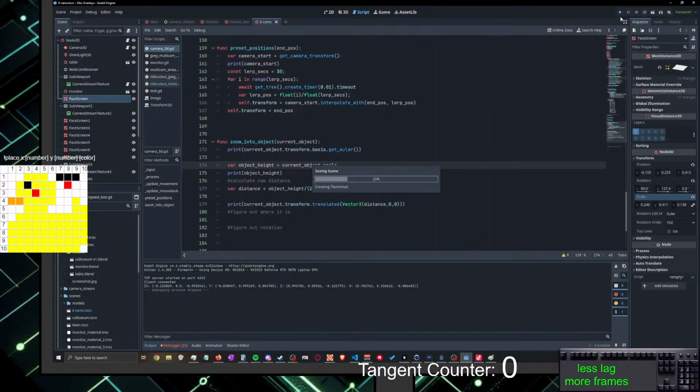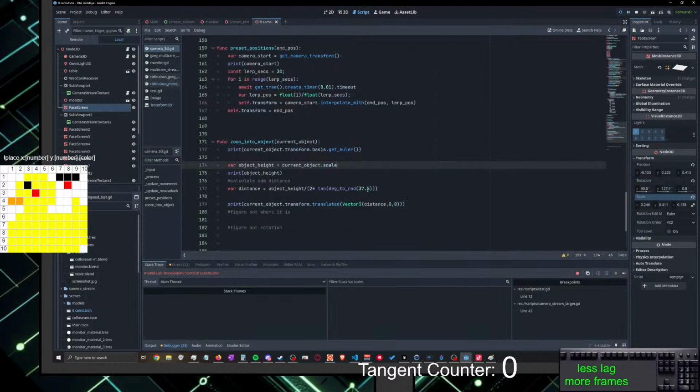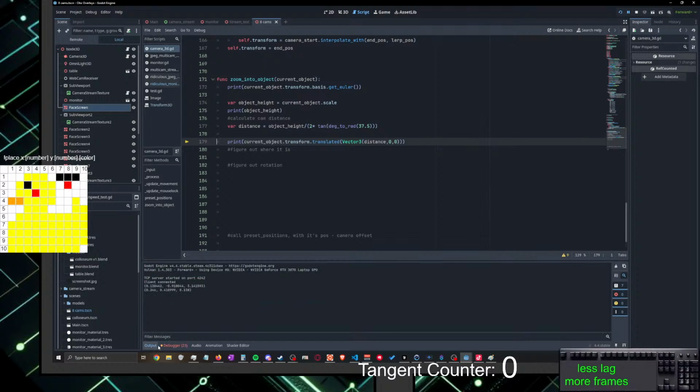Let me just print that. See if that is. Nope. Ah, but it failed somewhere else. It did give me that. Okay. Dot scale. Oh. No way. That should be the vertical one. Good.